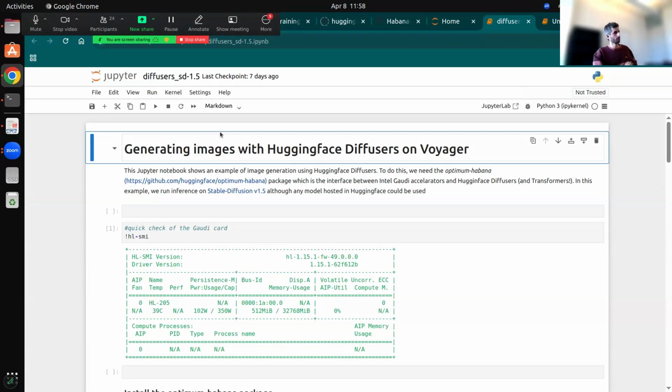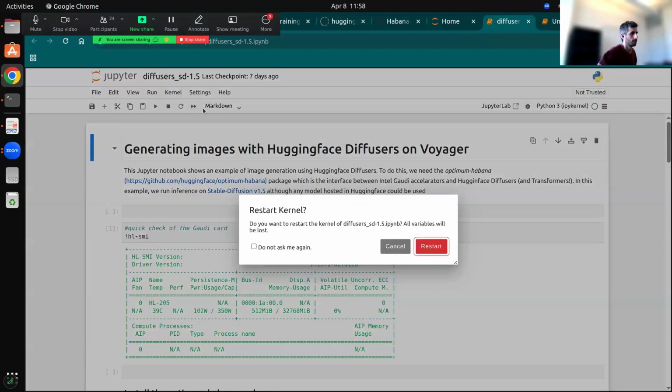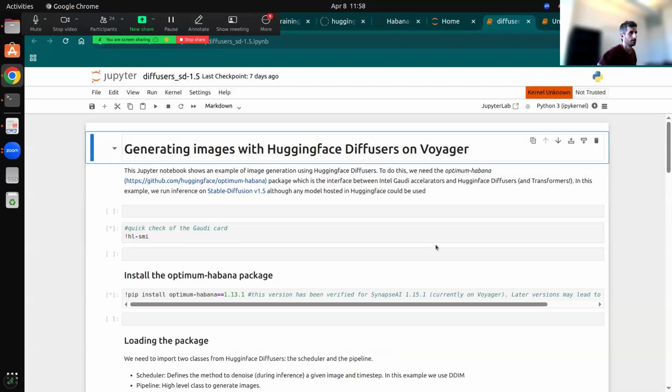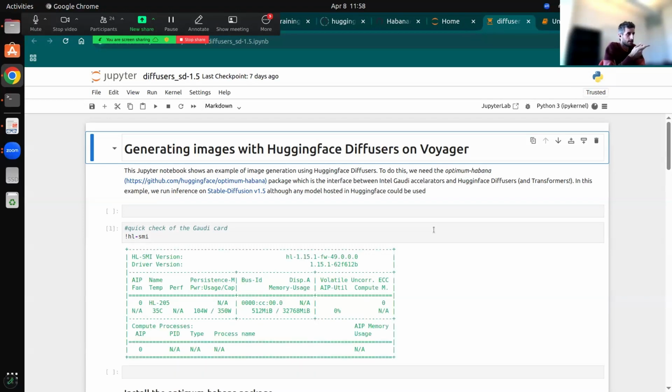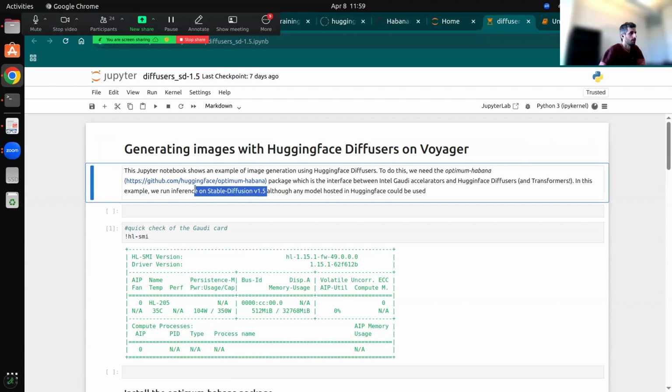Okay. So what I'm showing here right now is an example of a diffusion model running on Voyager using Hugging Face diffusers with Optimum-Habana. In this case, I'm using Stable Diffusion 1.5. You could use any other model from Hugging Face.